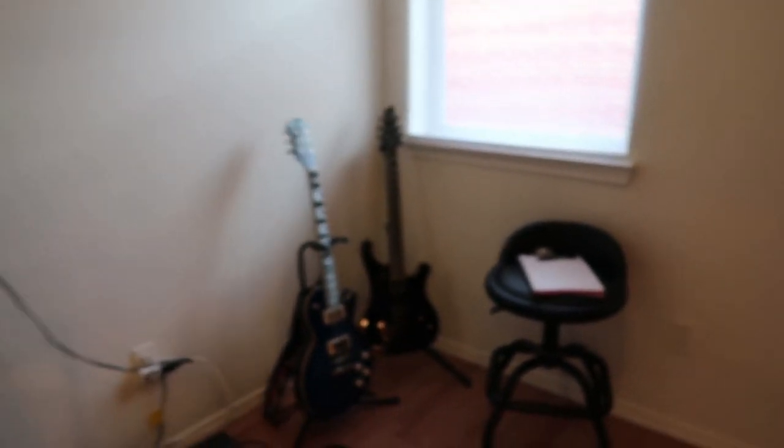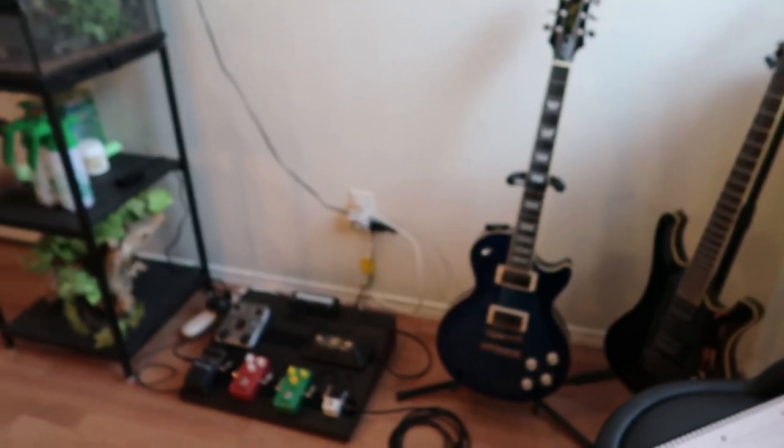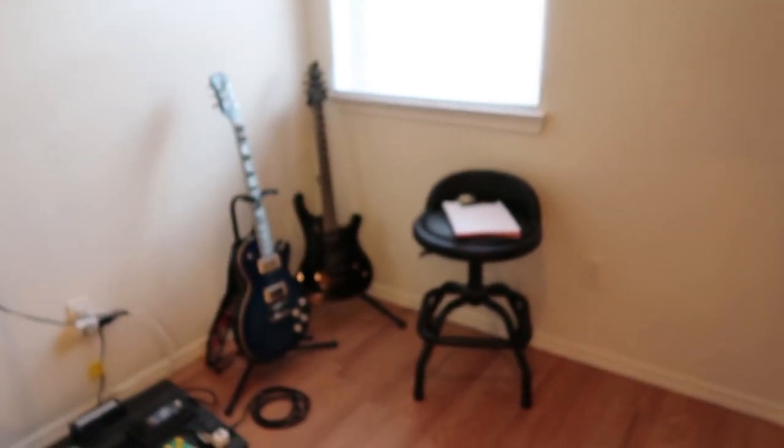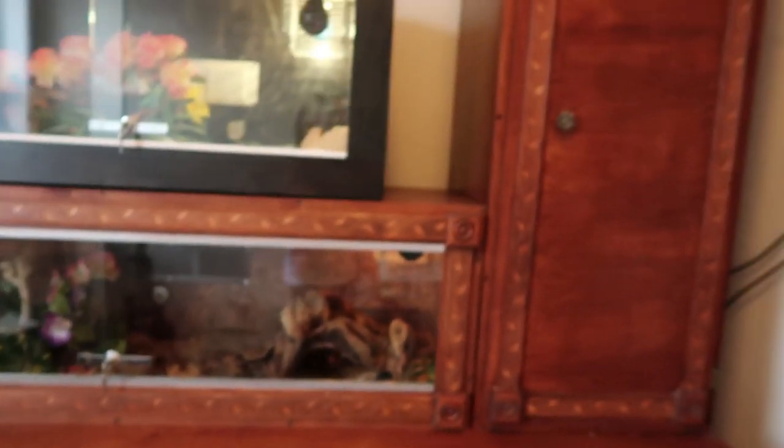I can't seem to find a table that's going to be perfect for this, and I want it to color match the stain anyways. I'm super picky. And then I'll be able to have some of my guitar equipment up there so I can easily have that accessible — sit there and play my guitars, hang out, and open up a specific enclosure so the snake can come out and get some freedom and stretch out and be a snake.